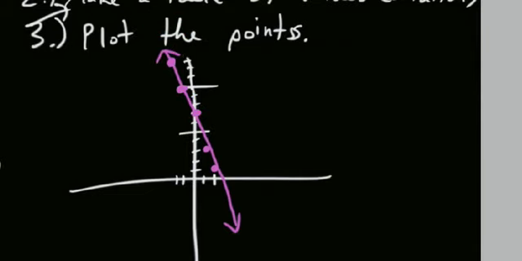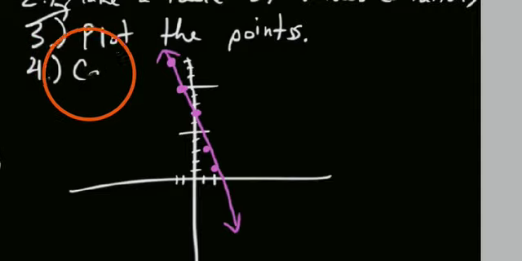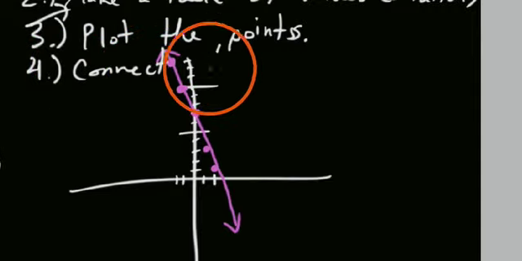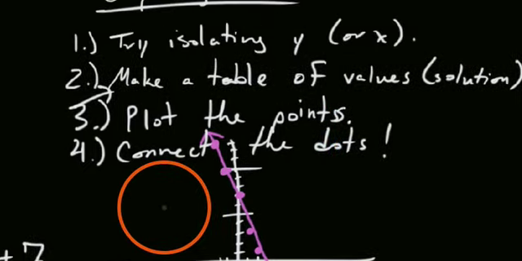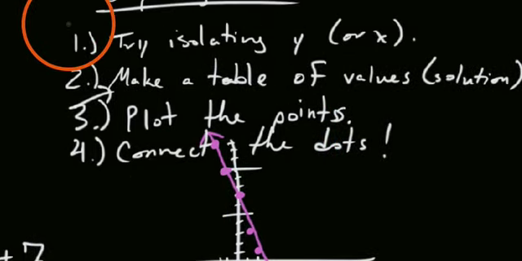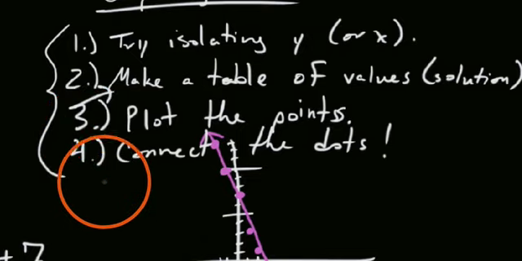I have to point out, it's going to be a little bit harder to find solution points sometimes, but we've got some tricks up our sleeves. But once you've got that, number four is just play a little connect the dots. Connect the dots. Boom. It's awesome. Anyways, this is essentially the outline we're going to be following here.